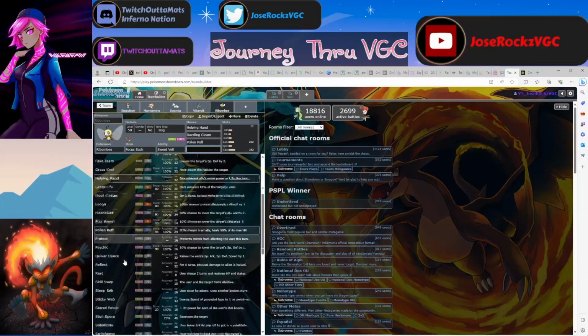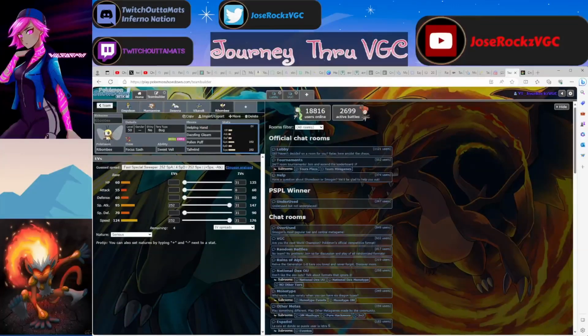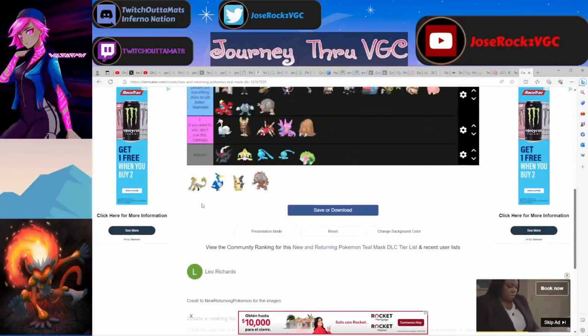I may try to use it just because I like the Fairy typing and the Bug. It's interesting, but it's not gonna be that good. I think C tier is good for it.